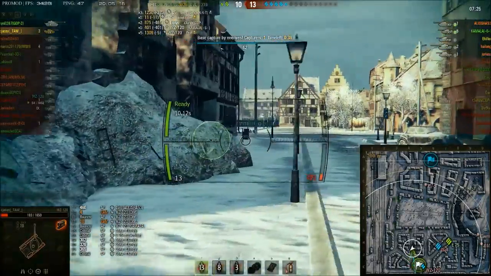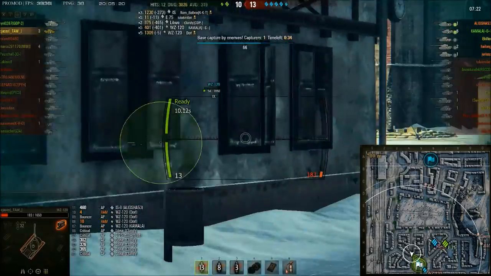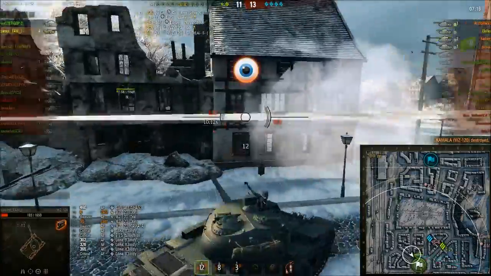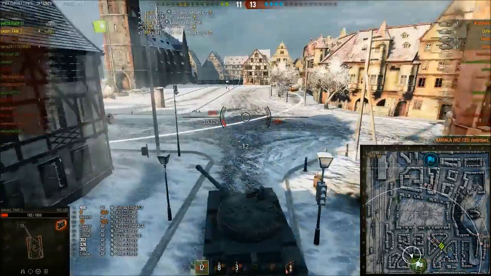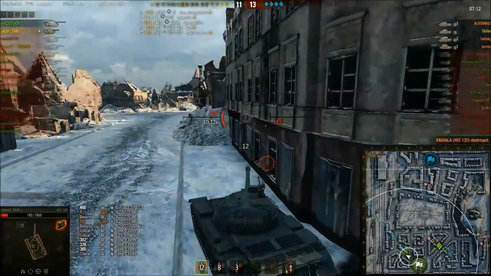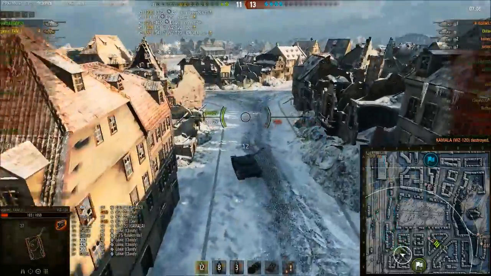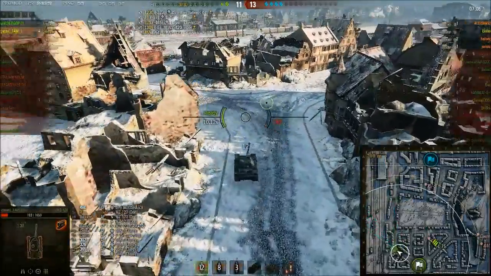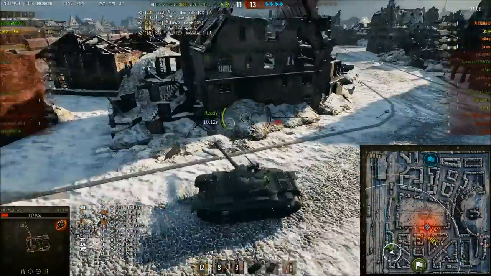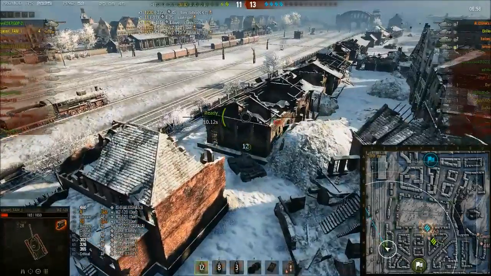So cjacey hangs around long enough to drop off radar, goes for the decap, fires an AP shell. To be honest, I probably wouldn't have risked that. I probably would have just fired HE, because this gun is troll. It bounces for absolutely no reason. But he takes him out with an AP shell. It is now 2 versus 4. And cjacey again is relocating.